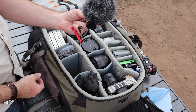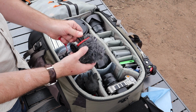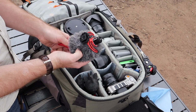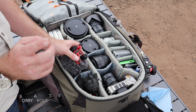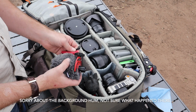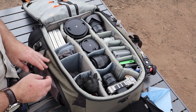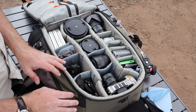And this is one of the little mics that I've got. This is the little Rode mic, I think Mini, what is it called? Video Micro. So that's what I use normally when I'm on location. At the moment I'm using the Rode Shotgun Mic Pro on the M50 and using the internal DAC or whatever it is. I can't remember what it's called.